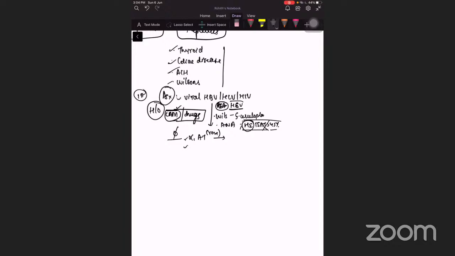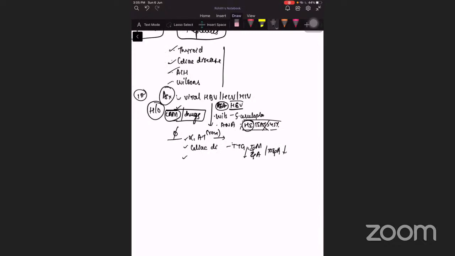Apart from alpha-1 antitrypsin deficiency, the second line is to check for celiac disease. So you can send tTG levels along with the IgM and IgA levels, along with total serum IgA. Because sometimes if the total IgA is low, the tTG will also be low, and you may mistake it as normal.